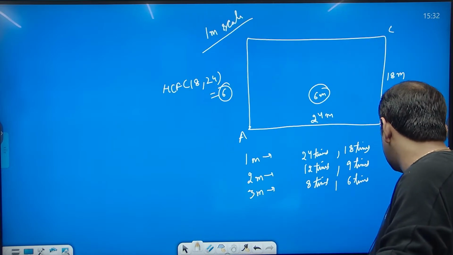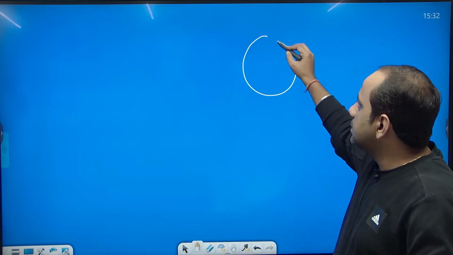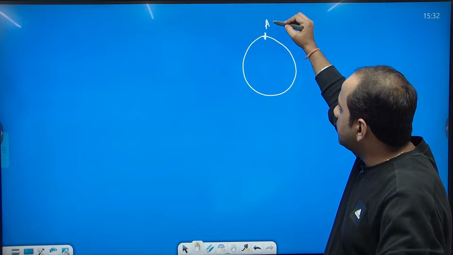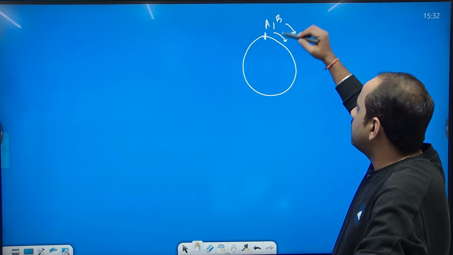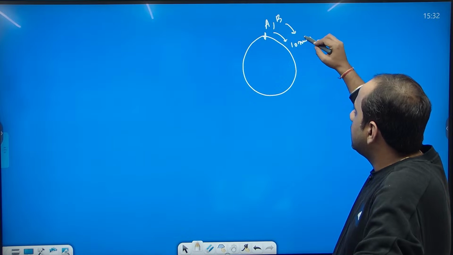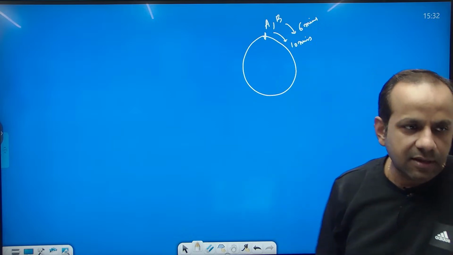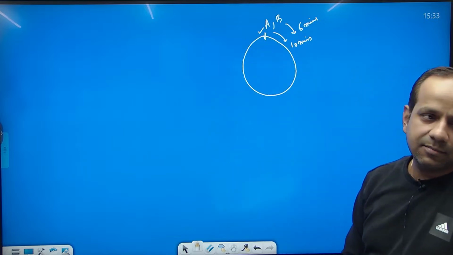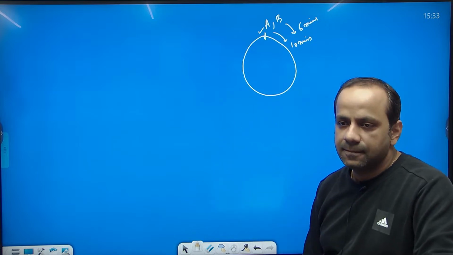Another important application. Many questions are made on this, but you must have seen this question many times. This is the application of time and distance. Like, if I say that we have a circular track, and person A and person B both are running on the circular track. If A completes one circle in 10 minutes and B can complete one circle in 6 minutes, you have to tell me after how many minutes they will all be together again at the starting point.